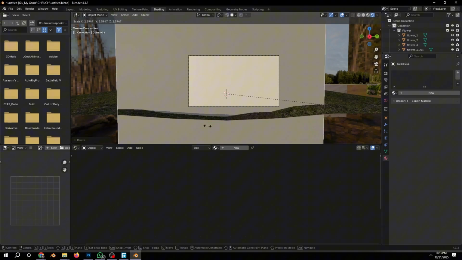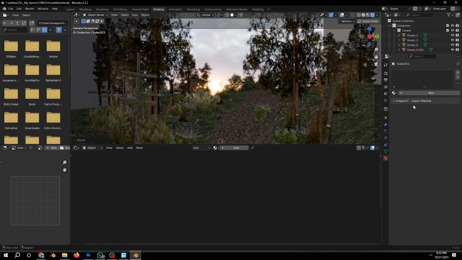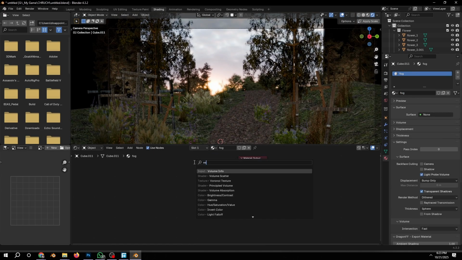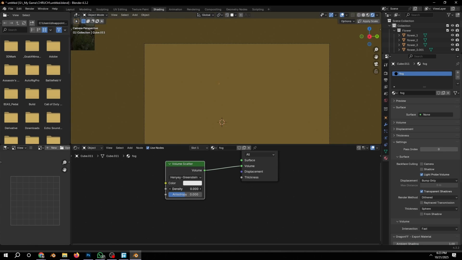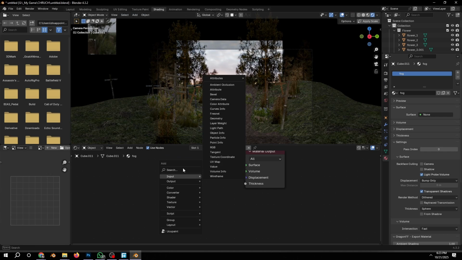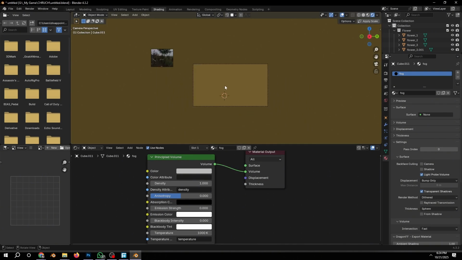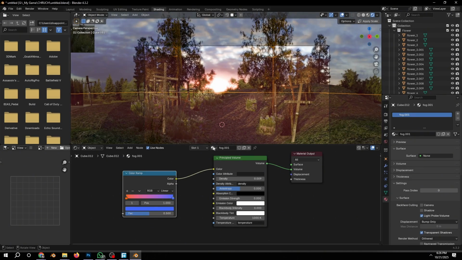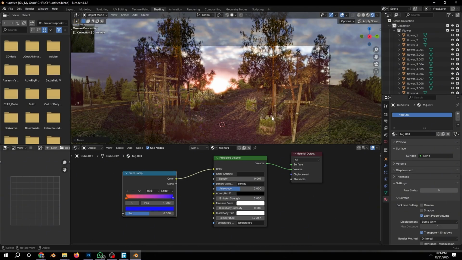After you're done with the compositing, I decided to add some fog into the scene, which I later completely removed, but I did try. And you can also add it if you want, maybe as a little bit of a stylistic choice. Go ahead and add a volume scatter node, and then you're immediately gonna realize that it doesn't have that much control. Then go ahead and add a principled volume, which again, I didn't use at all. I could have just stuck with the volume scatter, but I didn't. Then I added a color ramp to give this gradient effect, and quickly realized that it's not giving the effect that I want.